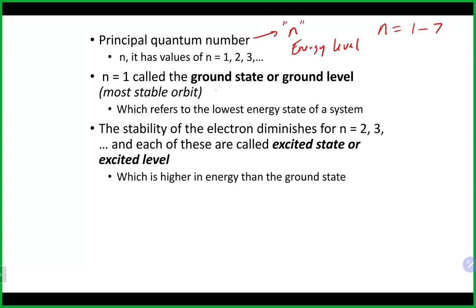As I mentioned before, n equals 1 is the ground state. That is lowest in energy, as close to the nucleus as you can get. Anything above that, n equals 2, 3, 4, whatever it may be, those are referred to as higher energy levels. They are further away from the nucleus. So we have n equals 1, n equals 2, n equals 3. Again, these are different energy levels within the atom where we can find electrons. As we go this way, we are getting farther away from the nucleus and a little higher in energy.